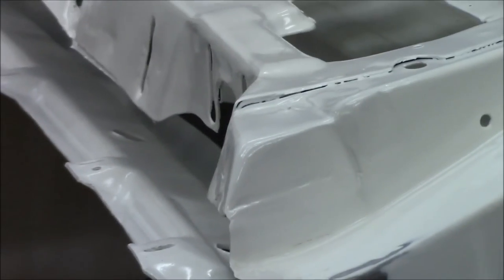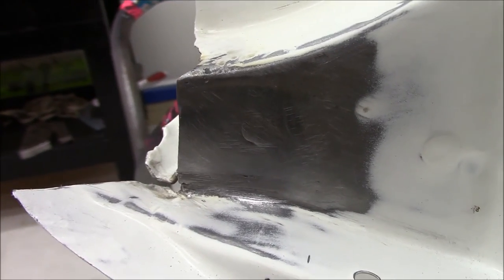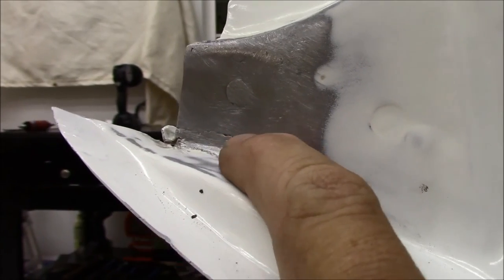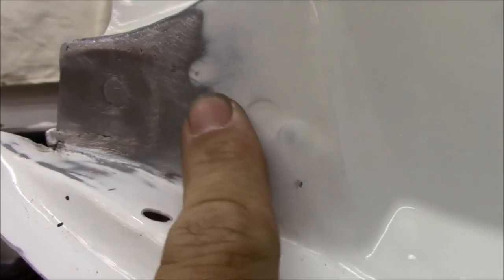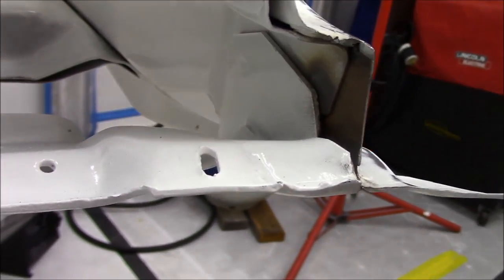Like I said, most of you guys already know this, but just in case there's somebody new to the channel, just getting started in this stuff, here it is. Turned out pretty good for no more than what it is. Just a little patch there. Had a little bit of metal shrinkage right there. A little bit of epoxy. And this repair will virtually disappear. I like it a lot better than what we had before.